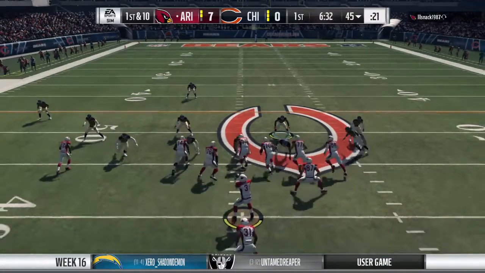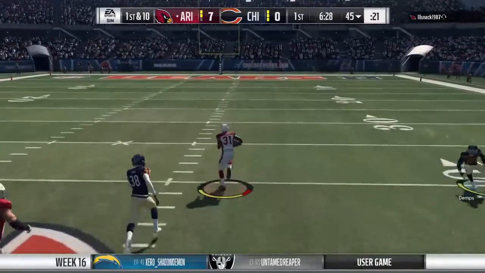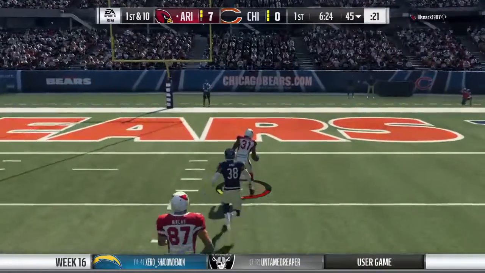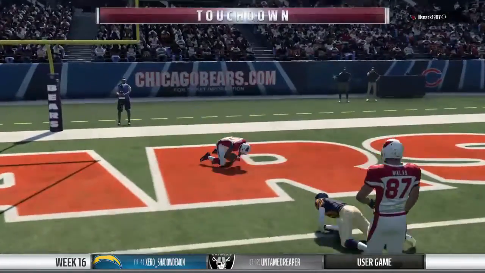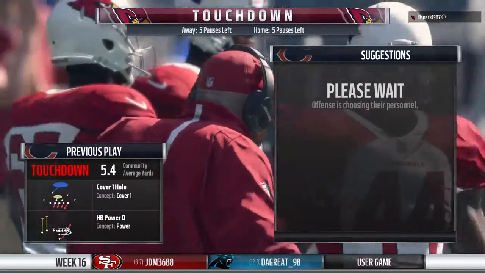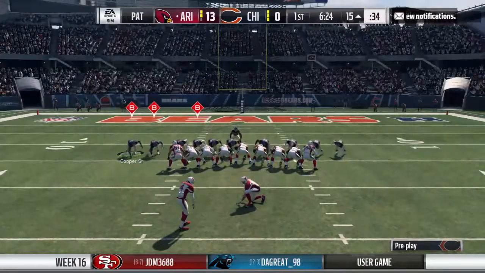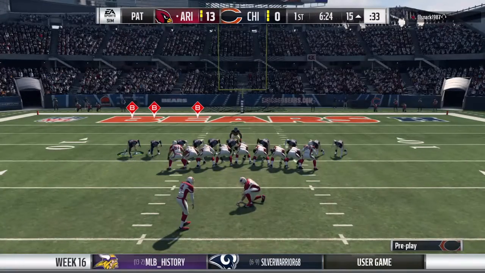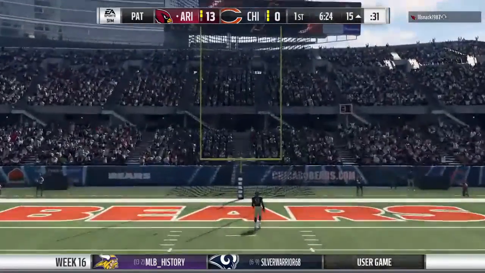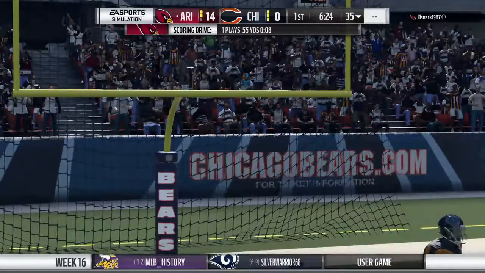Shift together here from the D-line. A first carry now. This is Johnson. Finding room inside the 40. 30, 10, 5, touchdown, Cardinals. David Johnson with a lucky number 13 touchdowns now on the year. And the Cardinals are able to show off their quick strike ability. And it's good to make it 14-0.